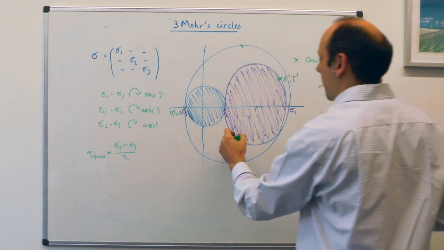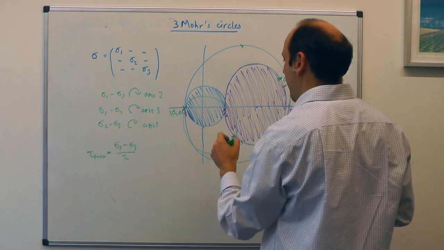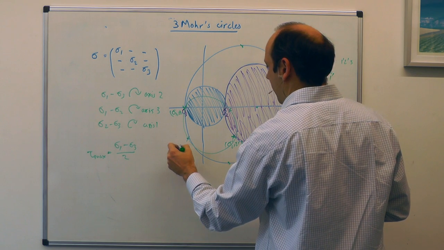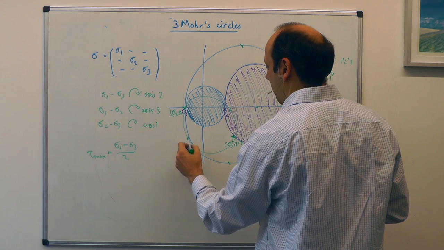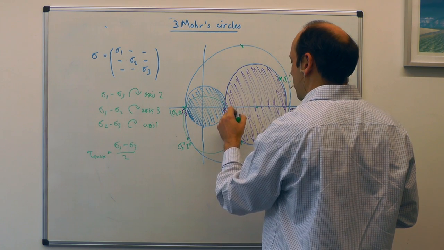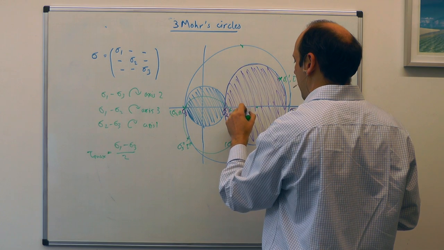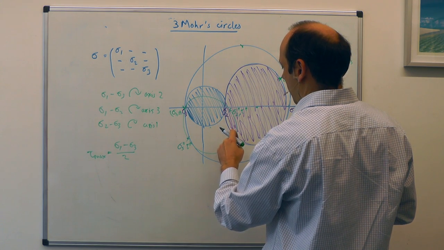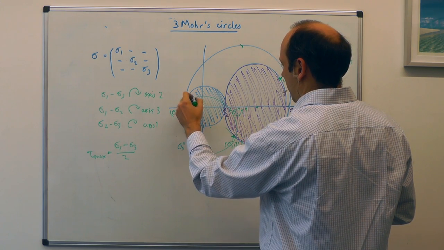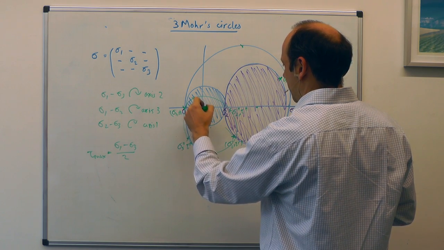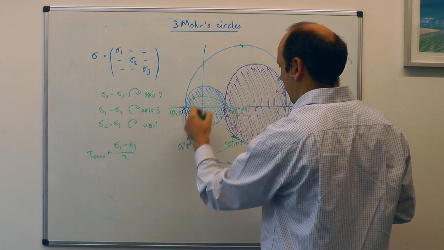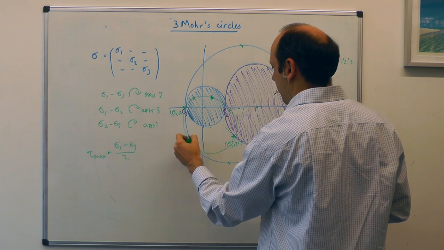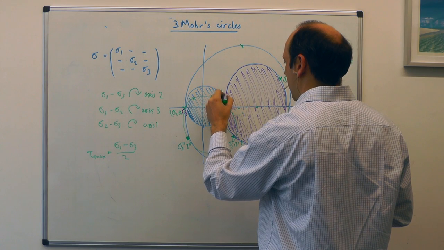If I then did a rotation about 1 prime, I'd be doing a rotation between these two and a Mohr circle there. And that I could then go and find another stress state there. That would give me sigma 3 after the second rotation, sigma 3 double prime, comma, tau double prime. And this would be giving me sigma 2 double primed, comma, tau double primed, after rotation there. I need to get this right. So I need to go there. So, because the center's still there. Center's still there, so it would actually be there. And I'll call those the dots now. So that's sigma 2 double prime, comma, tau double prime.